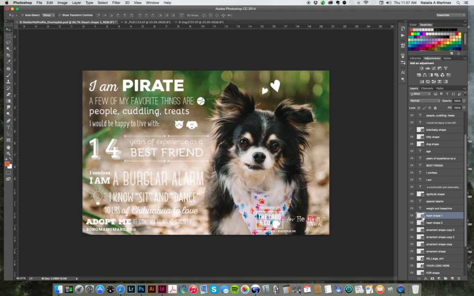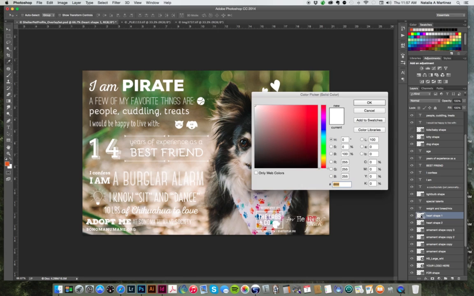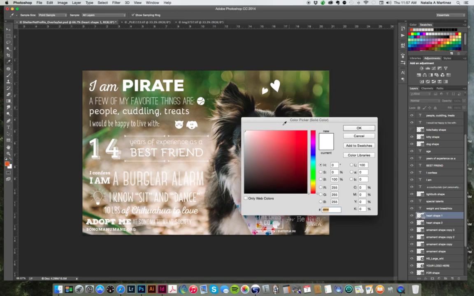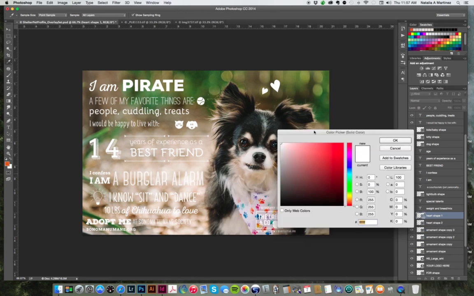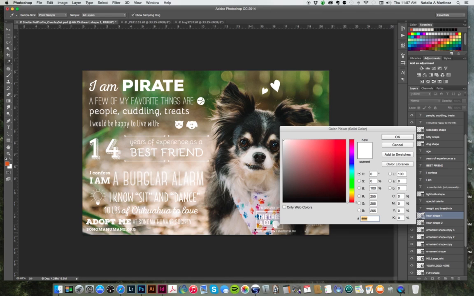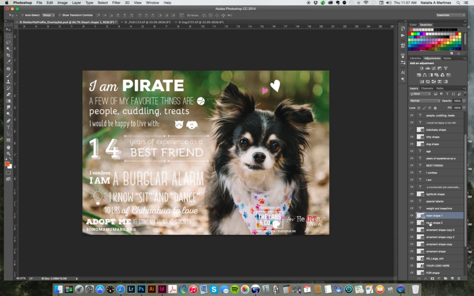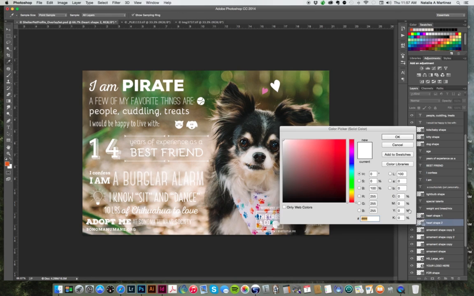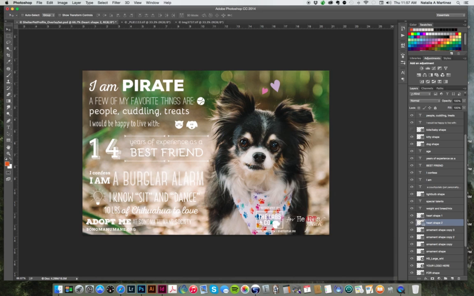So to change the color, you just double click on the layer icon, and let's see, let's pick a color, any color. Let's do pink from his scarf here. There we go, you see? Let's do it to the other one over here. Click the layer icon. Let's make this one, I don't know, purple. There you go. So that's a good overview on how to edit these shelter profile text overlays.